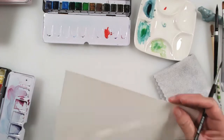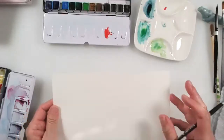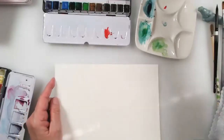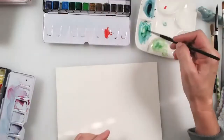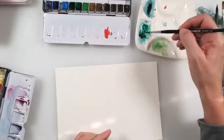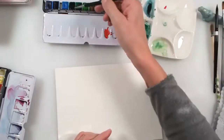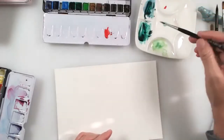What you want to do is paint your card upside down. This is the trick, and it's a wonderful trick, because if you tried to paint it the way it's supposed to be painted, it'd be a lot harder. So mix up plenty of green, using the same brush you just used. You can use the same green if you want.